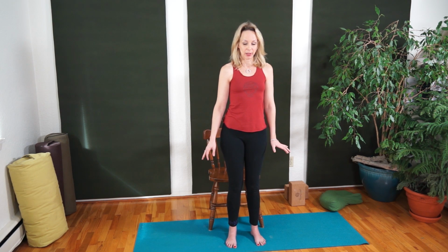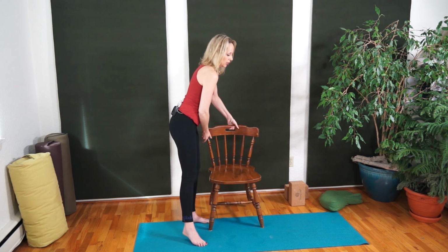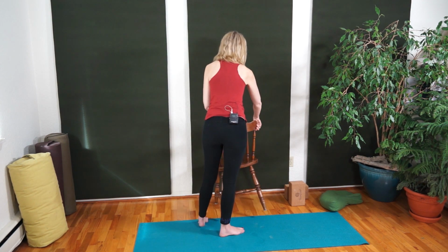Okay, so from here, we're going to do another yoga pose to clear your mind. And this is a balancing pose. Balancing poses, I believe, really clear your mind because they ask you to focus. And when you have to focus on balancing, I don't believe you can be thinking about other things. So I'm going to give you lots of options in this balancing pose. I've got a chair here so that you can use your chair for balance if you need to.